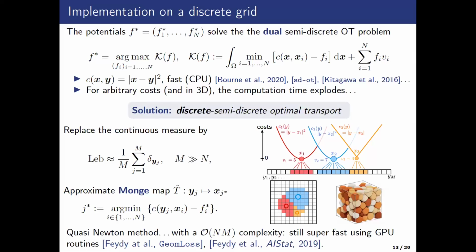Exactly. And so the question is, what kind of data structure could you use? One idea would be to use Voronoi cells, because in computer graphics you have fast algorithms to compute them, so you naturally tessellate your space. The problem is that with Voronoi cells, you have no way of prescribing their volumes, which is problematic in biology.